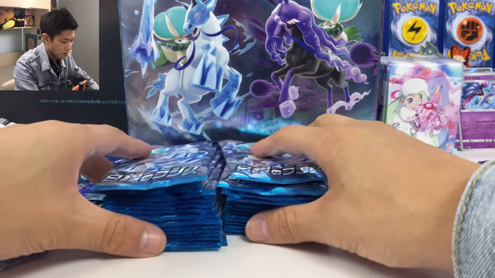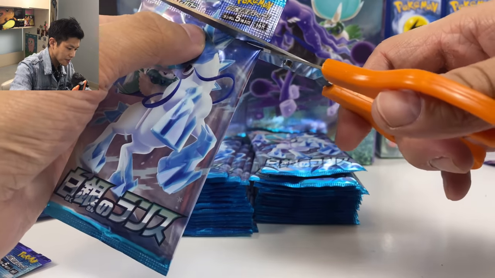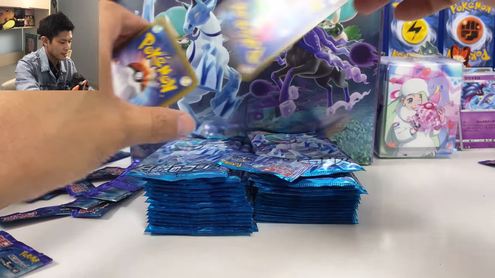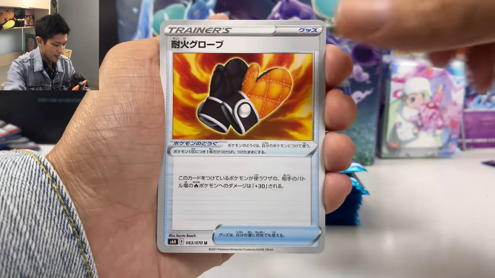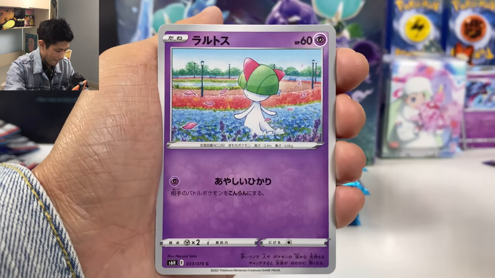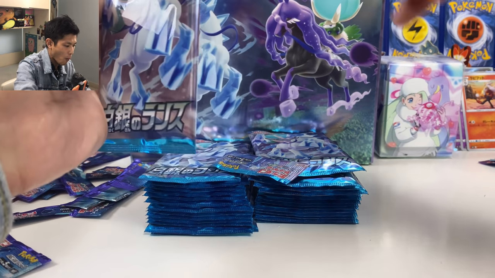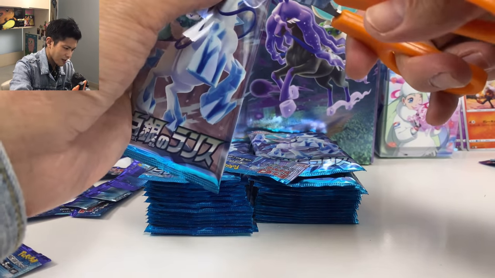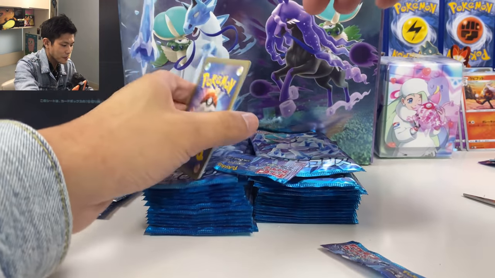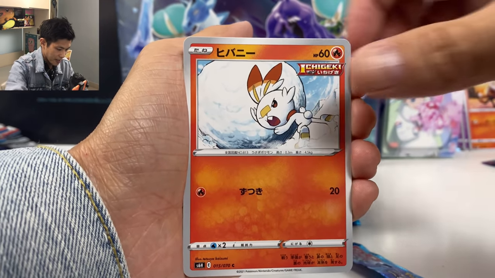Give me some gold. Special artwork. I'll be happy. Okay. Silverlands. I opened so many Jack Black Spirit, but not many Silverlands from this set. We got the Fire Gloves. Oh, we got Melony. And Lapras. Rhodes. We got Reboot. Come on. Let's keep up the good work. Let's pull something that can top the special artwork Calibrax V.